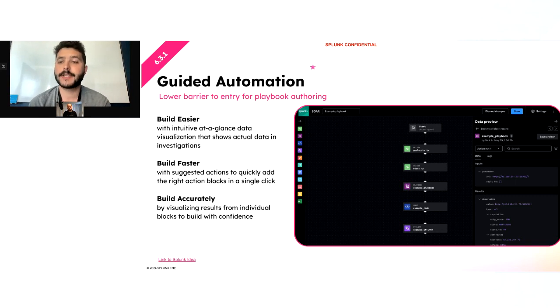And this goes a step further: once you start adding blocks to the playbook, you can now view the real outputs associated with those blocks. So upon running the playbook, doing a URL reputation, let's say, you'd be able to view the actual data that came from performing that URL reputation. And so when you're building your playbook, you have confidence that the data you're referencing is 1, the correct data, 2, formatted correctly, and 3, when you're passing that into the next block, you know exactly you're passing in the correct thing.